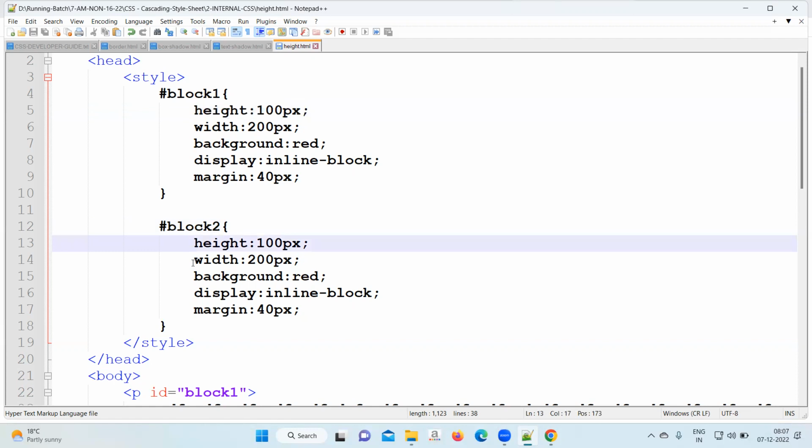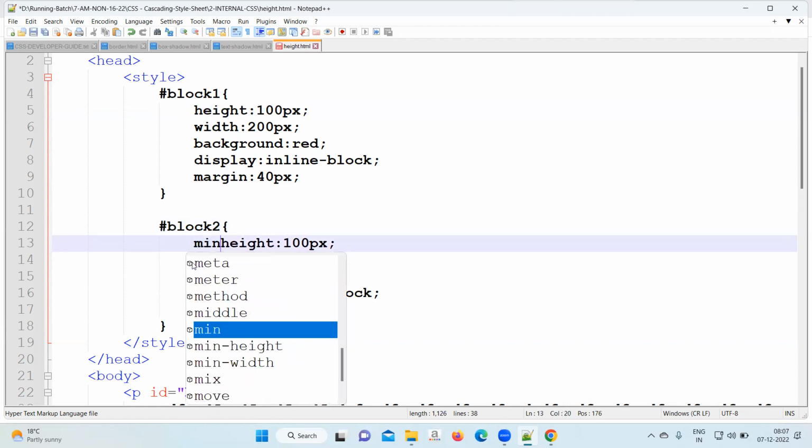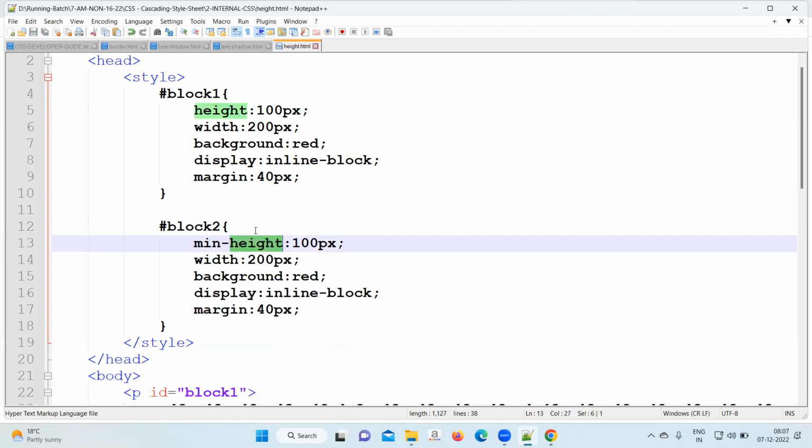In the second block, use min-height. Instead of height, use the min-height.